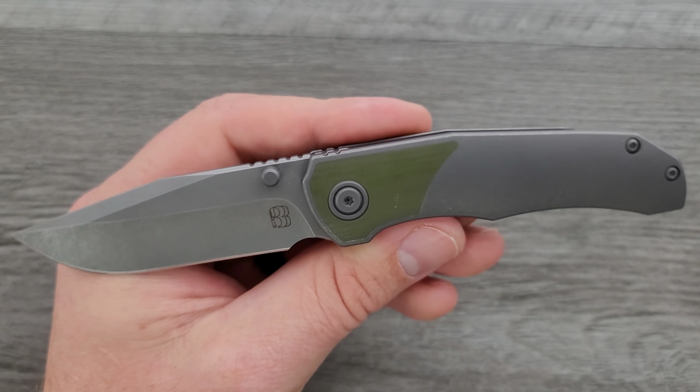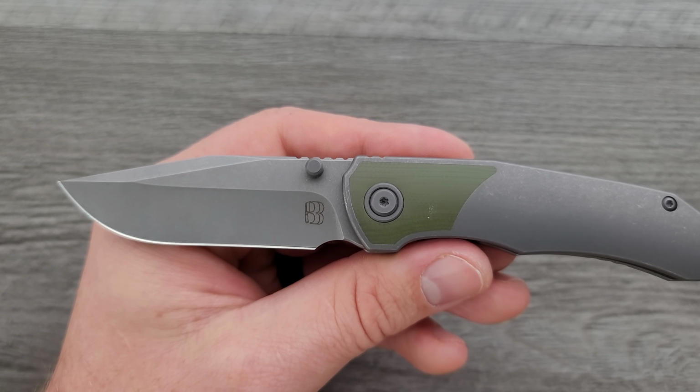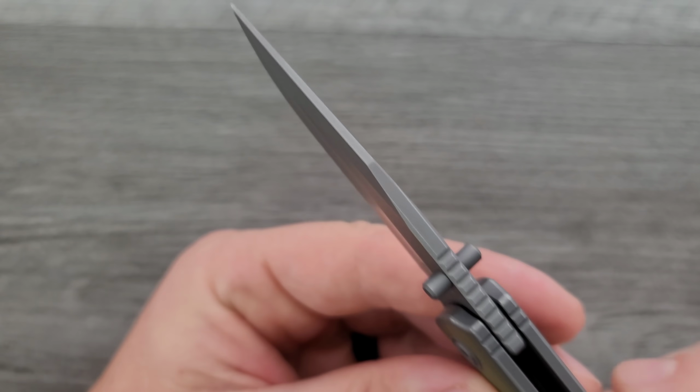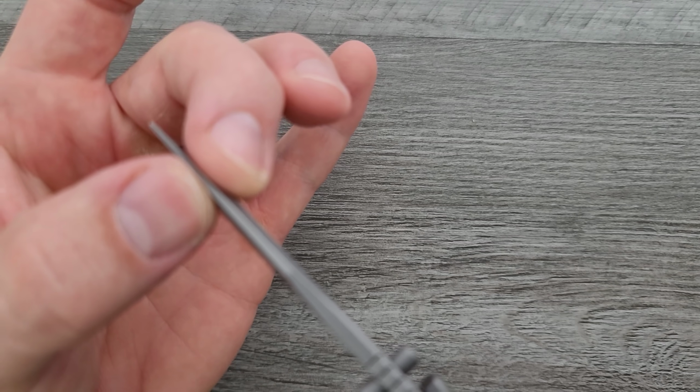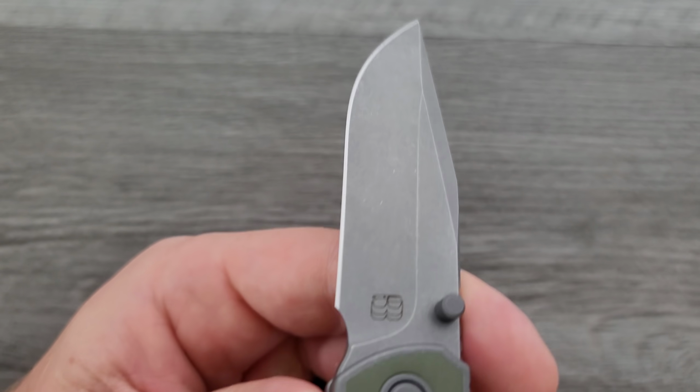I really like it. There's a flat on the blade that carries out about 85%, maybe 80%, offering some very heavy robustness out to the tip. This is definitely not a blade that I would fear anything would happen to.